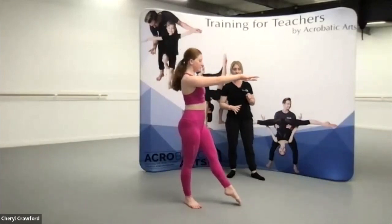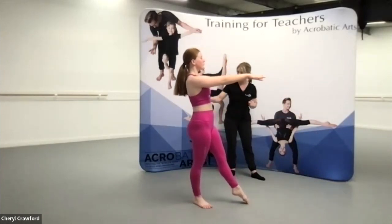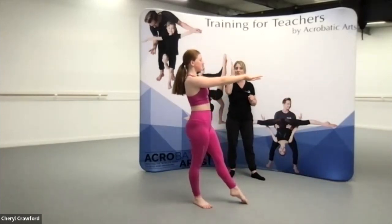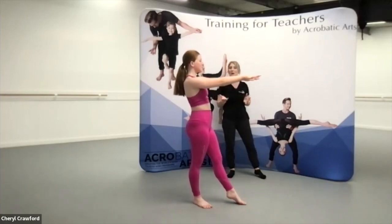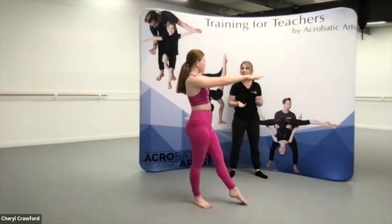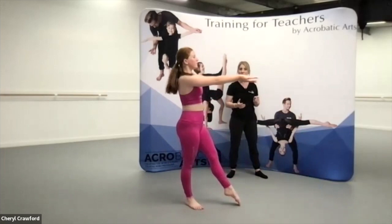Okay, let's go again. So we're going to place the hands, kick and back up. And each time she does that, she's looking right behind her because we want to be in a straight handstand. The head is in line. Okay, so once she's mastered that, then we can take a little kick up. So we're going to take the bottom leg up a little bit. So we're going to kick. So we're just transferring the weight onto the hands.